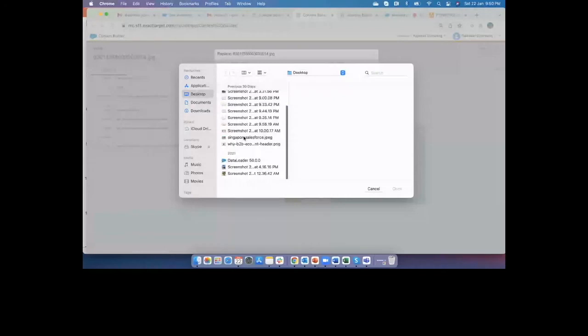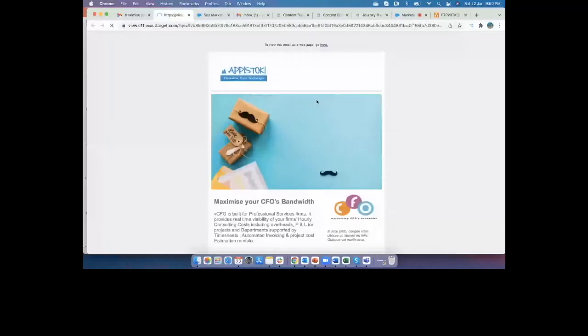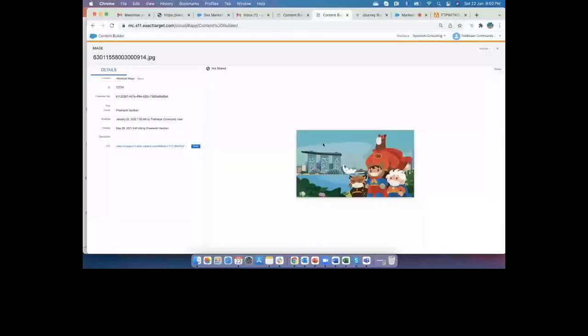You're done. You replace this file. And once you replace this file, take some minutes to update your emails. So whenever I go to this, I click on refresh again on my email. Okay, I click on this web email. So automatically within a fraction of minutes, this banner will be updated with this link, the new image, without sending one more email to all the subscribers.